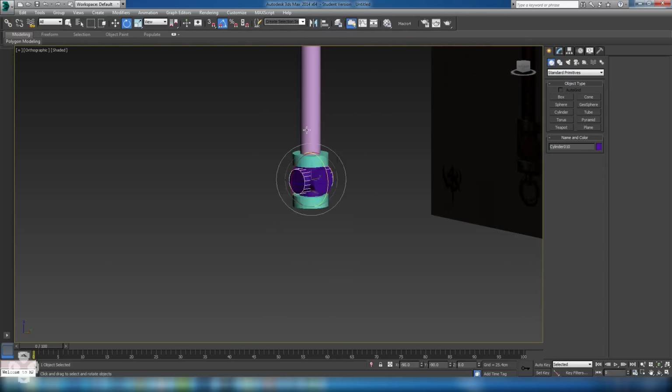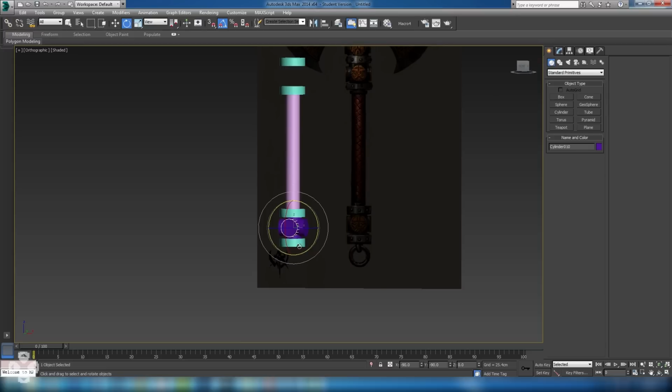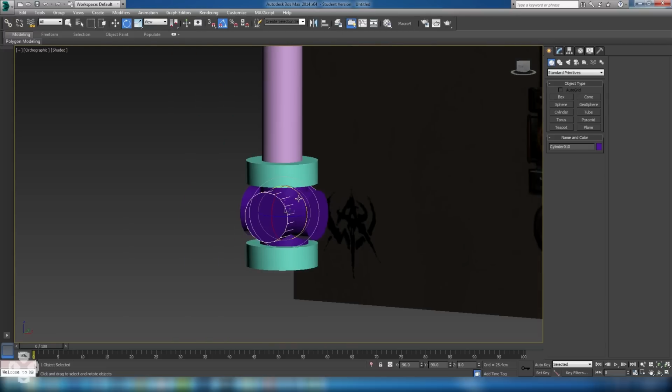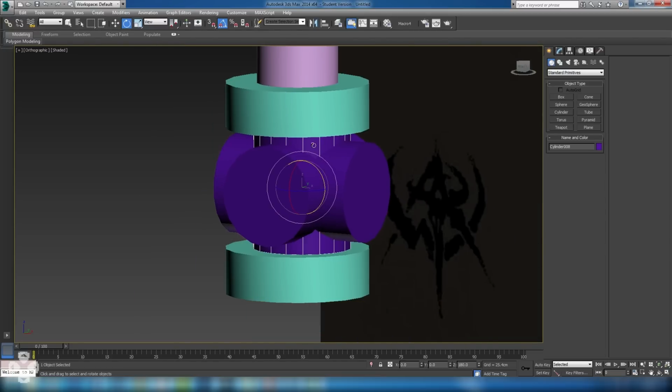But if you look at the reference imagery, there's also multiple versions of this. So to save us time with duplicating, instead of dragging each one up and getting them all into the same place, we can actually attach all of these objects together so that we only have to do it 2 or 3 times. So what we can do is just click on the central one here, the first one we made.